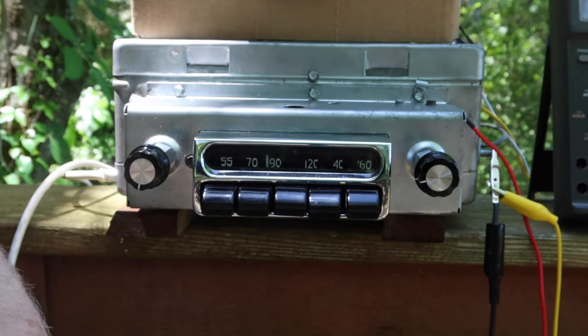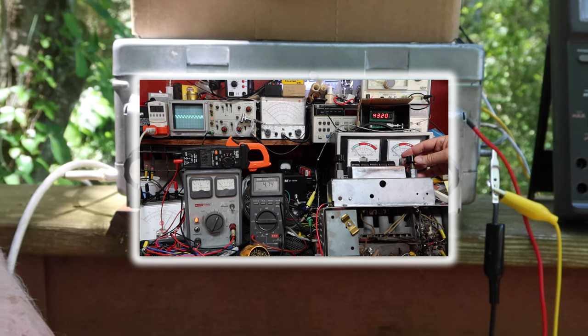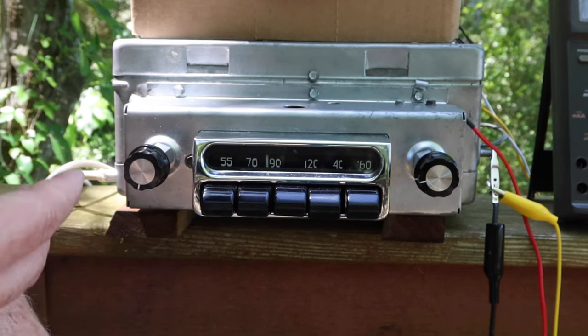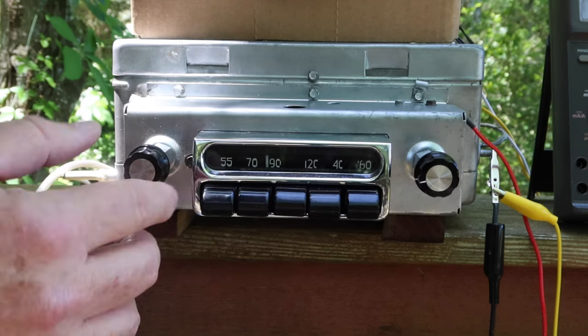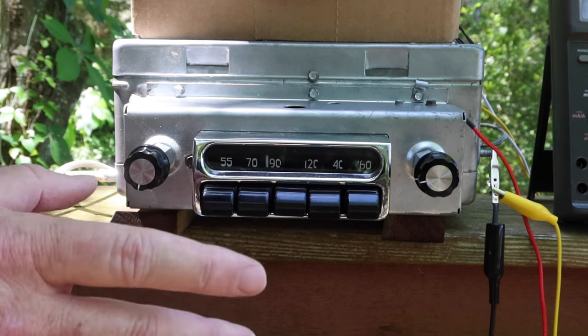And we got that working. And then we also replaced some tubes and looked at how they operated and compared power outputs on the SG-165. Then what we did was we took a solid-state vibrator and retrofit it in here to replace the antique, audible, mechanical vibrator that was in here working. So we put that through its paces and found out it worked really well.